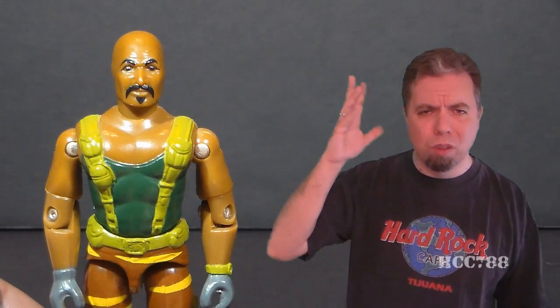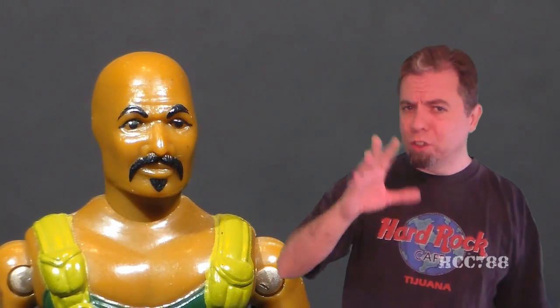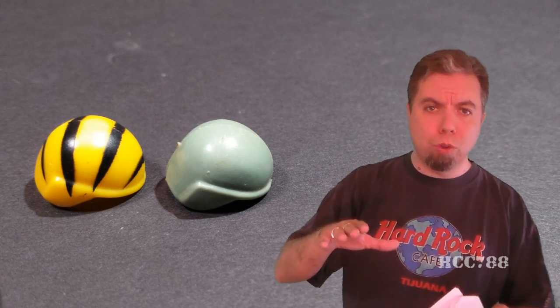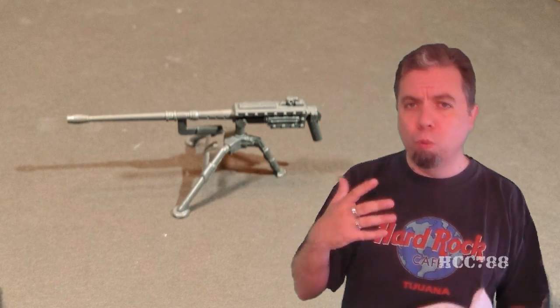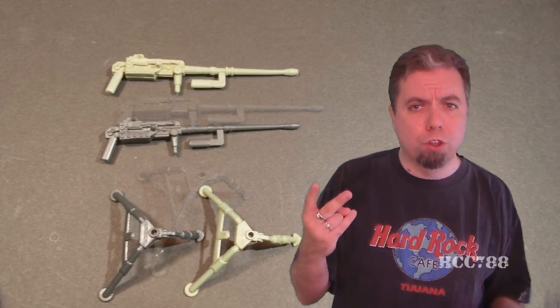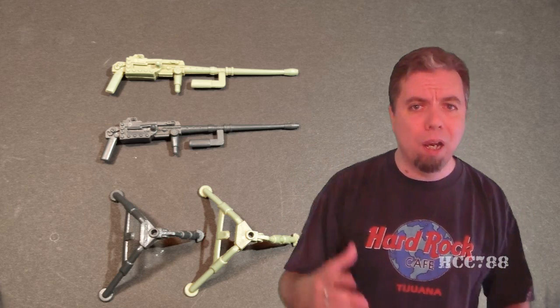My memories of Tiger Force from when I was a kid are a little fuzzy. I didn't have very many of the Tiger Force action figures, but I'm pretty sure I got Tiger Force Roadblock because, like with Tiger Force Duke, I was trying to replace my original Roadblock which had been lost or broken. But I do not remember that yellow helmet — I must have lost it right away, maybe intentionally. I think the yellow stripes on the trousers were a mistake; those stripes could have been black. Tiger Force Roadblock also has that unfortunate alien head shape from version 1, and maybe it would have been better to remake version 2 instead.